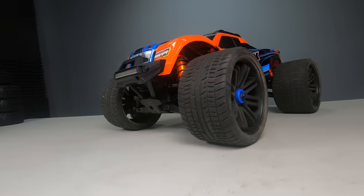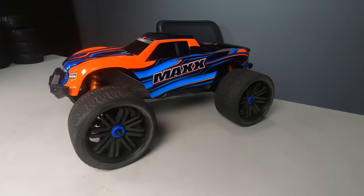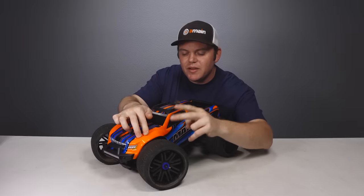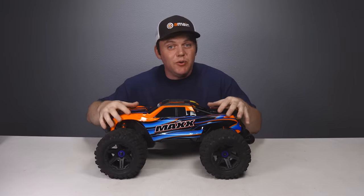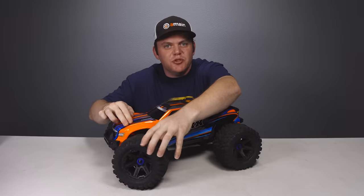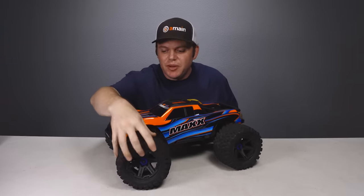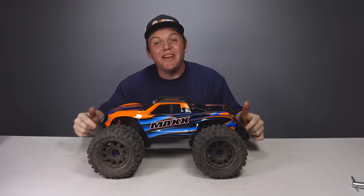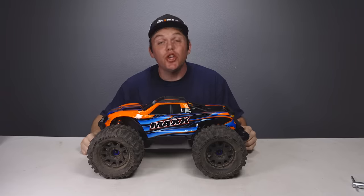These are the Sweep Road Crusher belted on-road tires. In the front, at the extreme steering angles, it hits the body just a little bit, but with a little bit of trimming, you could easily solve that. Here's the tires off the eRevo 2.0. And again, a little bit of rubbing up here at these extreme steering angles, but nothing that can't be fixed with a little bit of Lexan trimming. And these are the Pro-Line Trencher HP 3.8 inch belted tires. And they're huge.